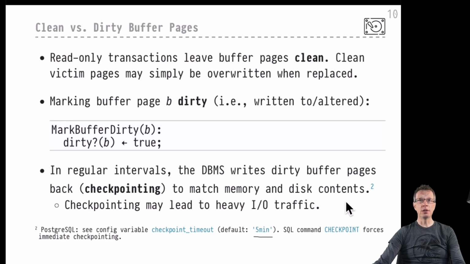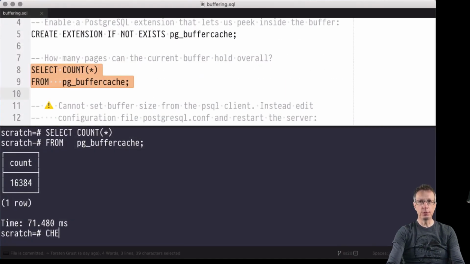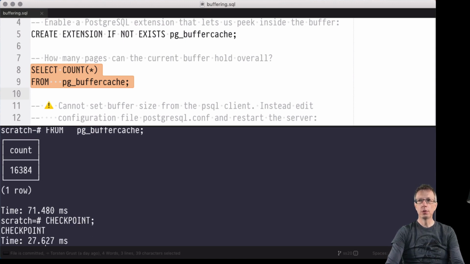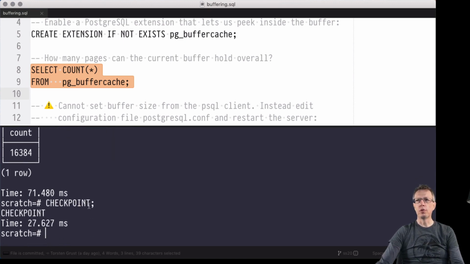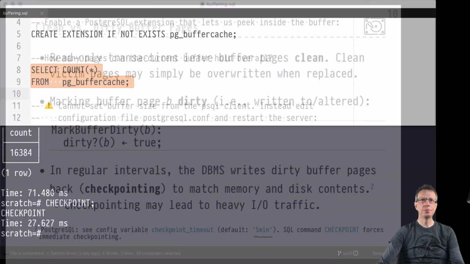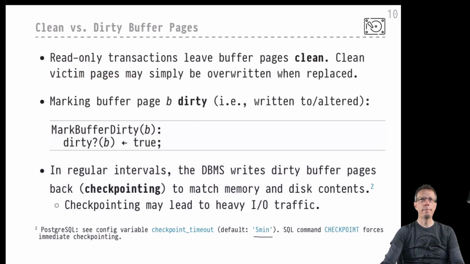We have seen that when we were talking about the page contents already, when we were using the pageinspect and the pg_freespace extensions. Before in our discussion, we were entering this explicit checkpoint command. So this system is mostly idle, not much checkpointing on dirty pages to write out here. This was quick, but in a heavily loaded system, this might take some time. Okay.